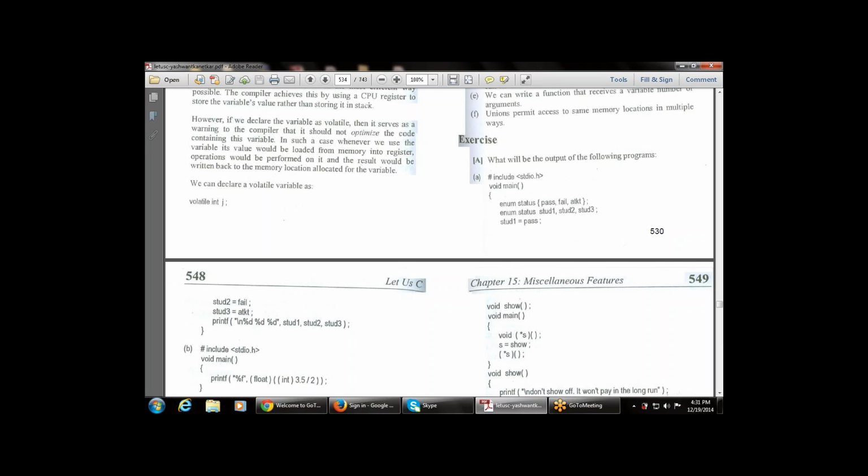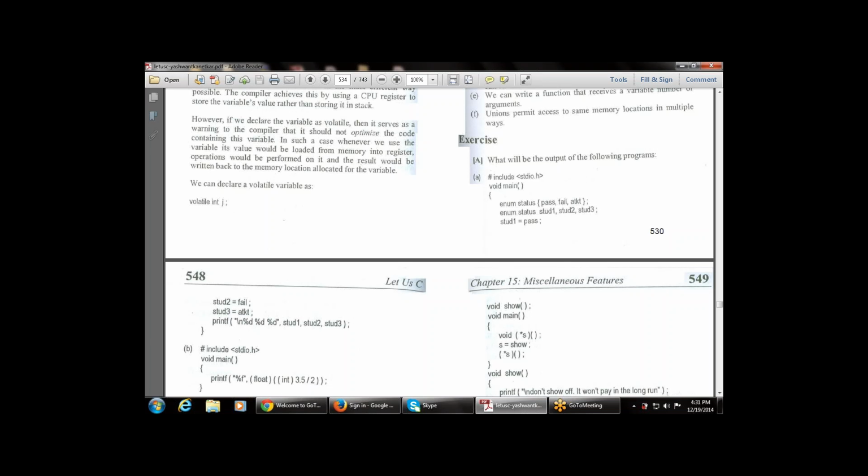Then enumerator status has three variables, that is stud1, stud2, stud3. Then we have initialized the value of pass to stud1, fail to stud2, ATKT to stud3. Now there is a printf statement for printing three values, that is stud1, stud2, stud3.